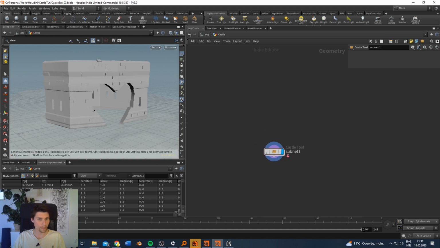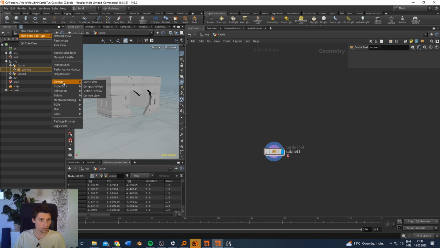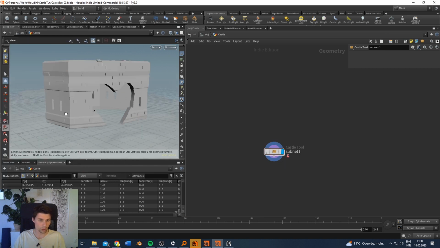So let's do that. Let's see, maybe we can add an extra viewport here for our parameters. Okay, I don't know.